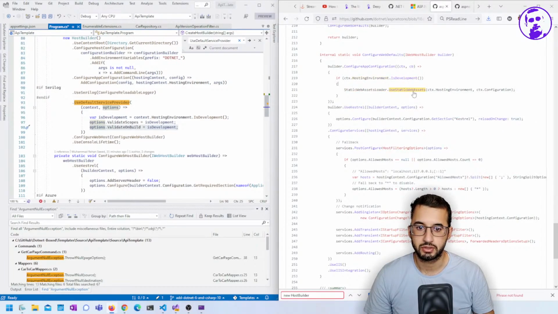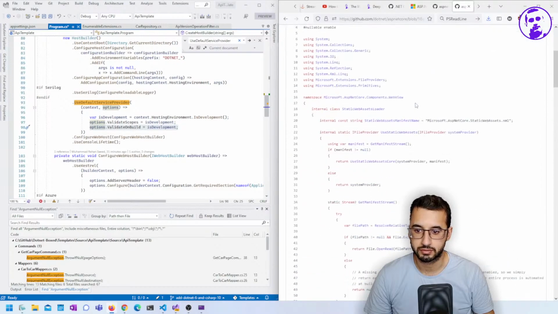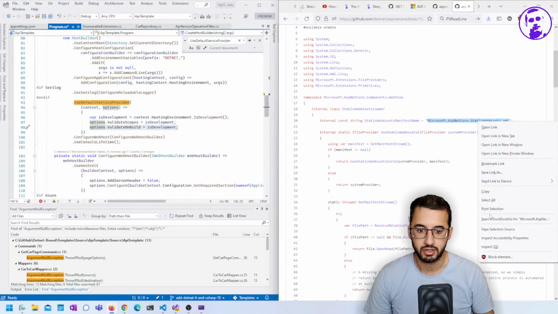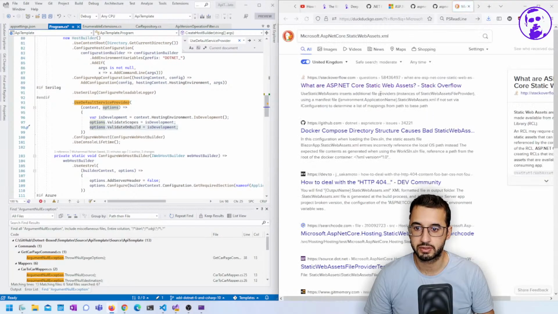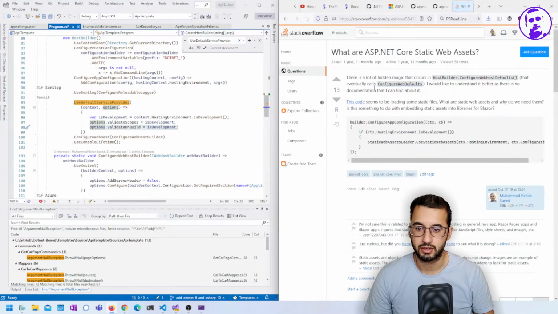If development, use static web asset. Oh, hold on. It's only in development. Why is that? What is this actually doing? Microsoft.AspNetCore.StaticWebAssets.xml. What is this file? This mysterious file. Oh, it's me.